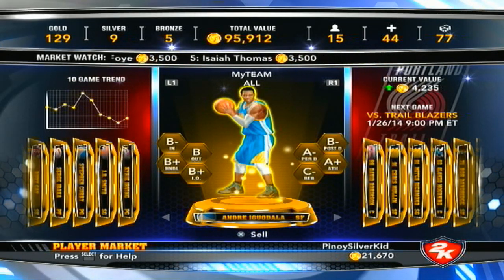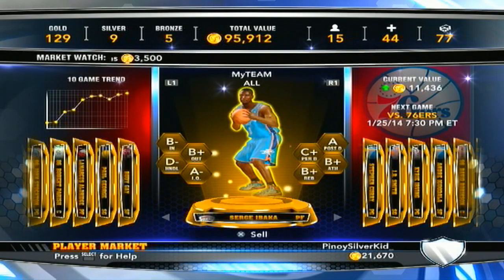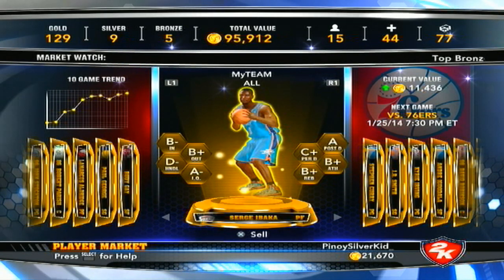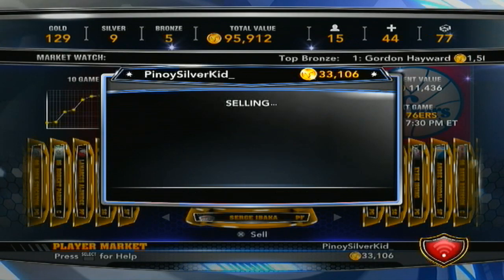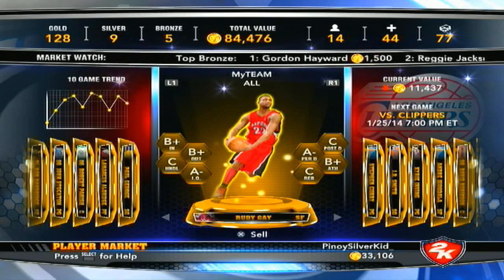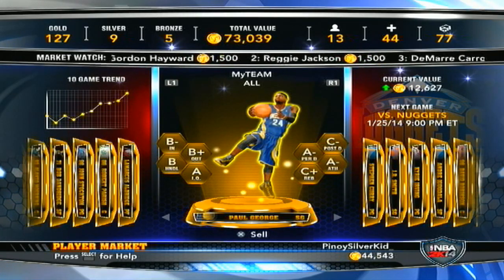I haven't been able to get used to Paul George's release, because I'm either too early or too late. It's mostly too late. So we're gonna go ahead. Oh, Serge Ibaka's cost actually went up. Last time it was 8K. Now it's 11K. Now we'll sell Rudy Gay. Wow, we nearly got our VC back.